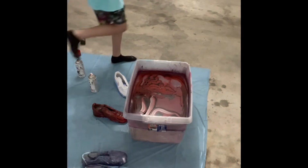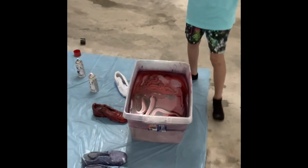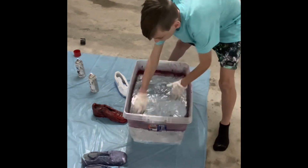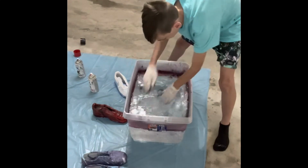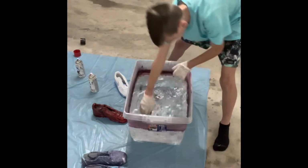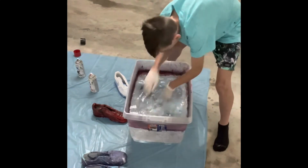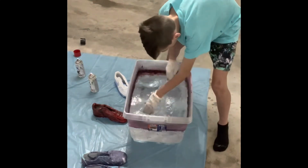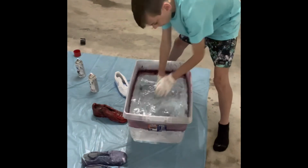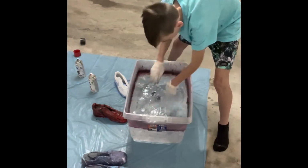All this stuff, you guys know this process. I'm gonna go with the two-handed process this time. Boom, boom, boom. You see how much faster I do this? I should have done two-handed before. But now I gotta take both of them because now they got even more paint on them.